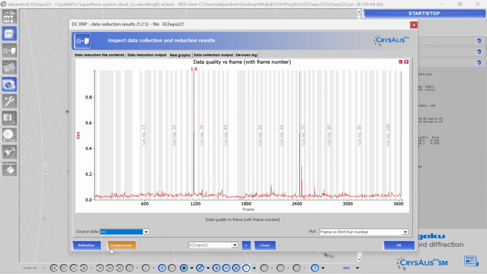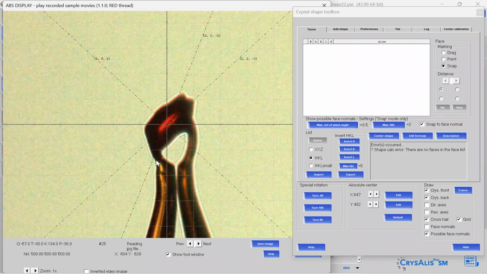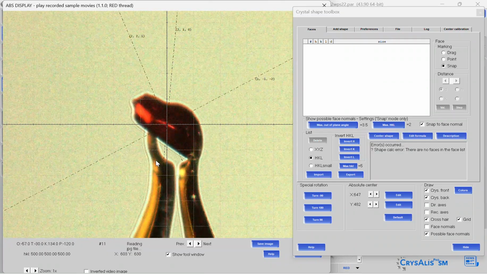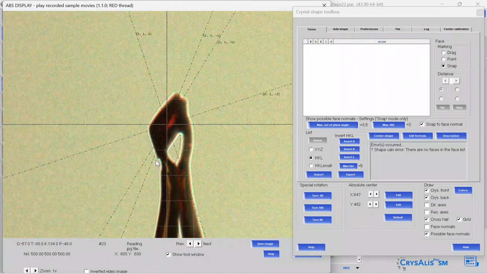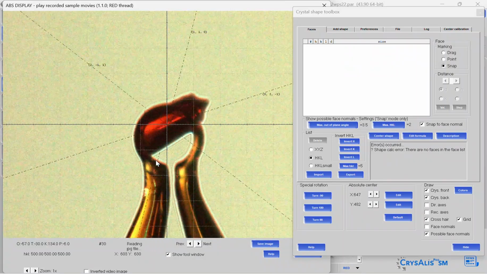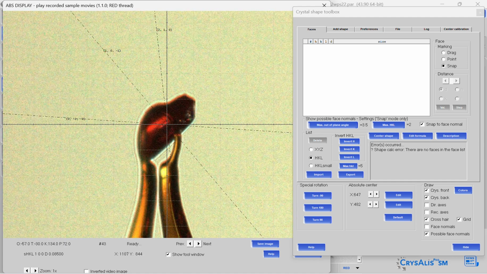But okay. We can also click here to look at the crystal movie. And we can see a movie of a crystal. If that was a compound that has very high absorption coefficient, that's also a window where we can define phases of a crystal for a different type of absorption correction. But we're going to use multi-scan absorption correction, so we don't need to do that. But anyway, here we can, for example, measure the distances that we can then insert in the CIF file and say what were the dimensions of a crystal, right? So pretty useful thing.